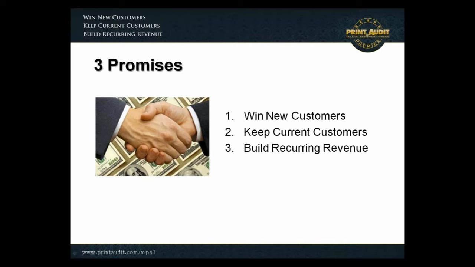We've got to win new customers and go after net new logos. And the story has to be much deeper and much broader than what everyone else in the marketplace is offering. The second piece is keep current customers, and it goes back to the subscription-based model and the recurring revenue model, to make sure that we're offering our customers much more by way of how we manage those environments, how we actually deliver on the management part of managed print to make sure that we're doing more for them every day.